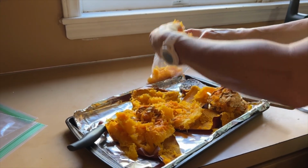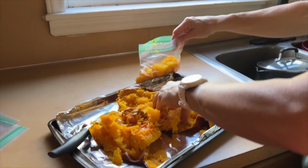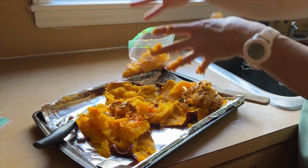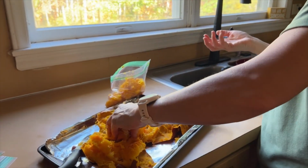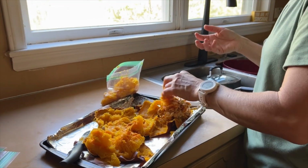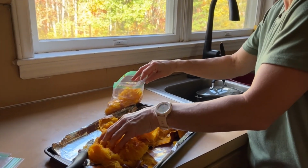Also, what I used to do all the time when I lived in a neighborhood was just grab my stroller with a baby and walk around the neighborhood and get all of the pumpkins that are on the side of the road. People just put them out on the curb by the street, by their trash. I just grab one, stick it in the bottom of the stroller. So I could get like 3. I mean, there's probably 12 out there, but 3 is enough for me when I had little kids to harvest and cook and last for the rest of the winter.